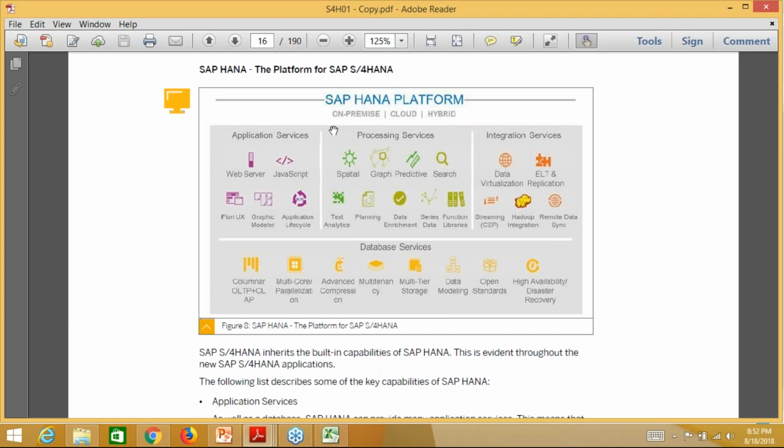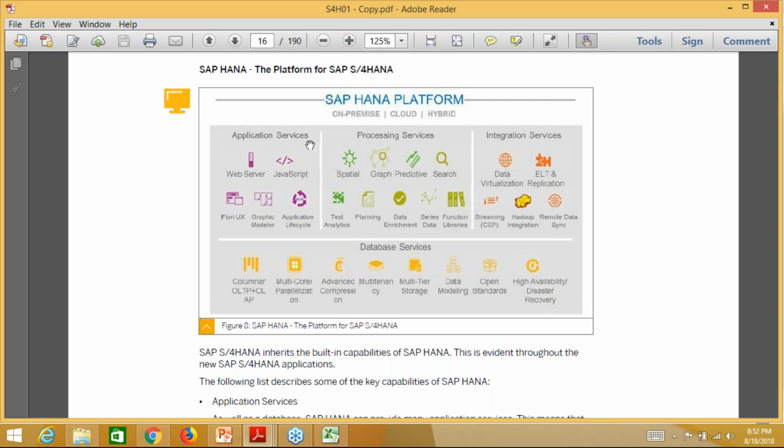Okay, this is a beautiful slide, the S/4HANA platform. What different flavors are available here in S/4HANA: on-premise as well as cloud and hybrid models, right? If you see here, application services, all the web services are possible.